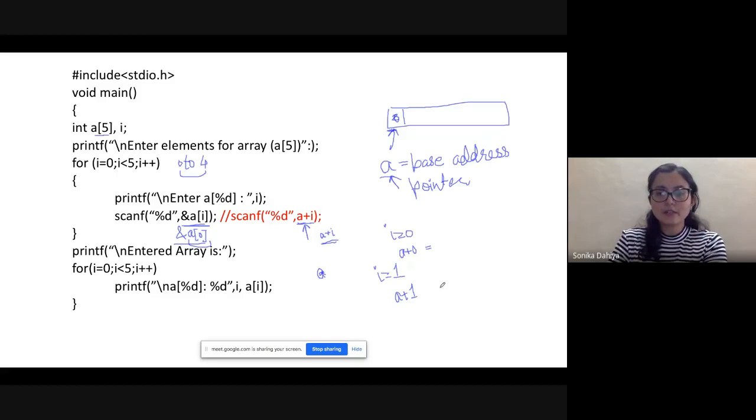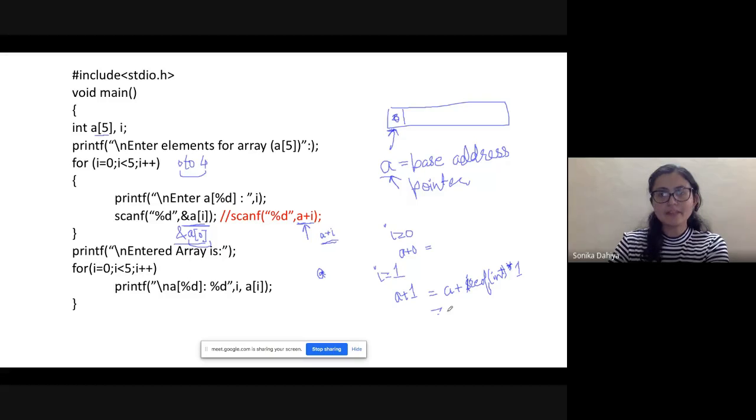It will fetch the value at A, that means the address stored at A, plus add what value to it? The value added is the size of an integer, because it's an integer type array, times whatever constant you are adding to it. In this case, it is 1.